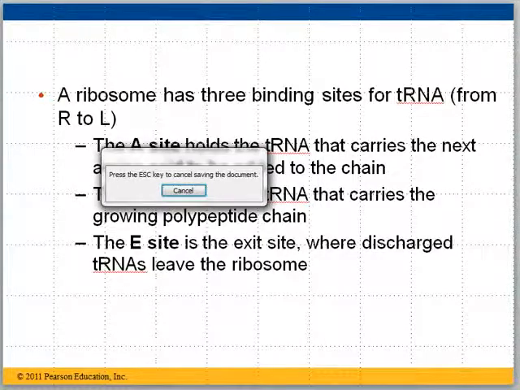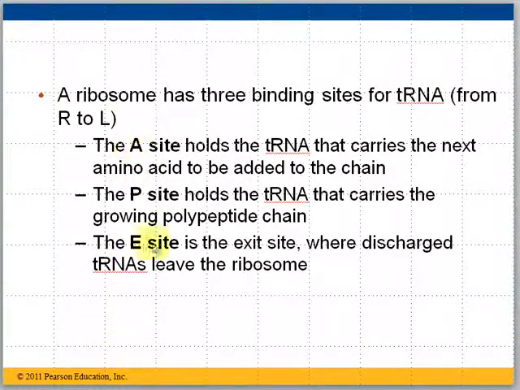Alright, so the original notes that you probably pulled off of the internet didn't have it in order from right to left, and now I've listed them in correct order from right to left. On the far right side is the A site that holds the transfer RNA, the one that just came in with that particular amino acid, until it can move one position to the left to be added to the chain. In the center is the P site. The P site is where the amino acid adds to the chain, the ever-lengthening chain. And then the E site is the exit site where the transfer RNA that now has given up its amino acid leaves the ribosome and goes off to find some more.